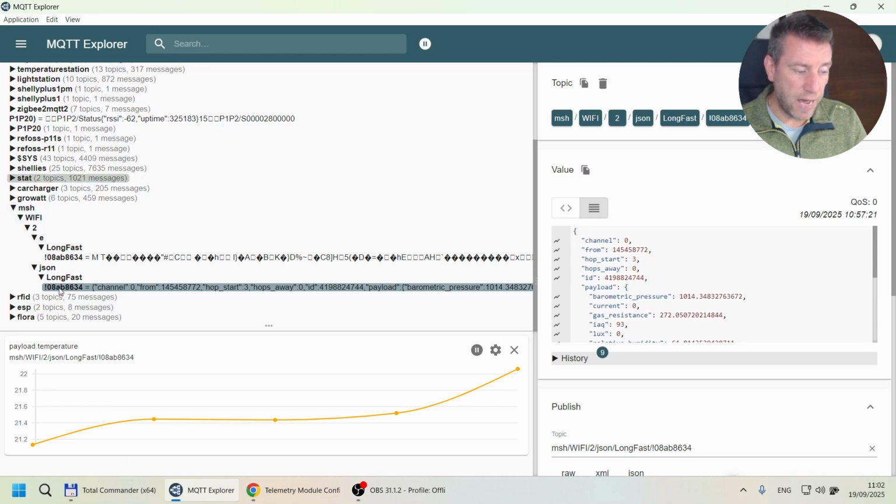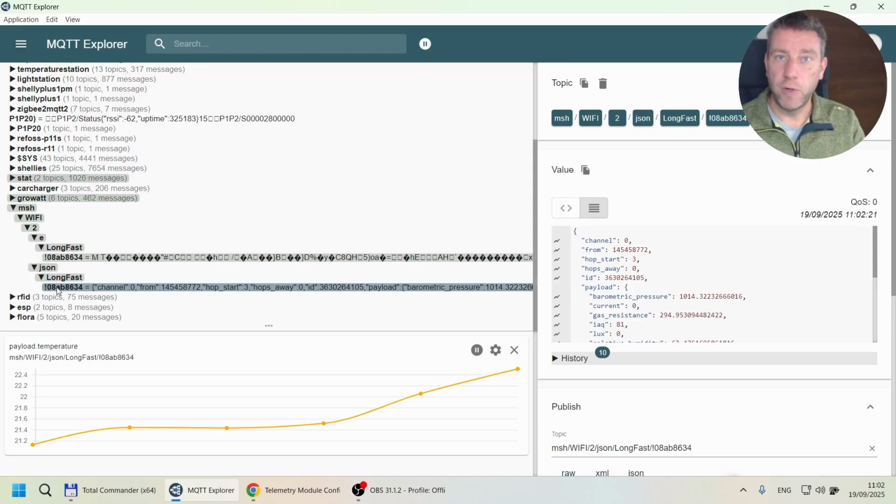Then this ID, the exclamation mark and 08 something, is the ID of the Wi-Fi node where the message is being extracted from the LoRa network. So what we actually need to look at is the from in the message, which tells you what node this is coming from.